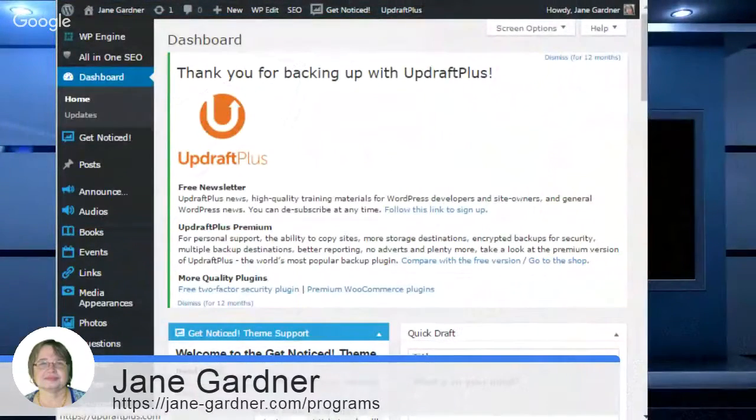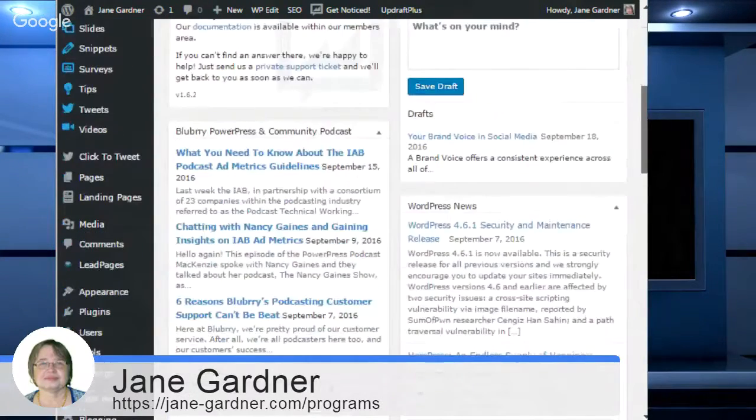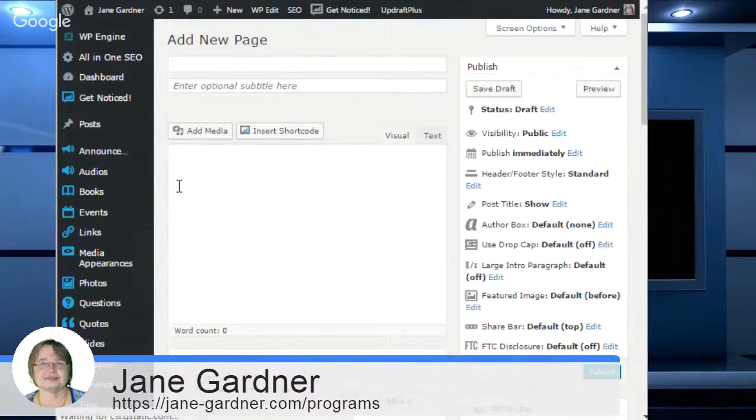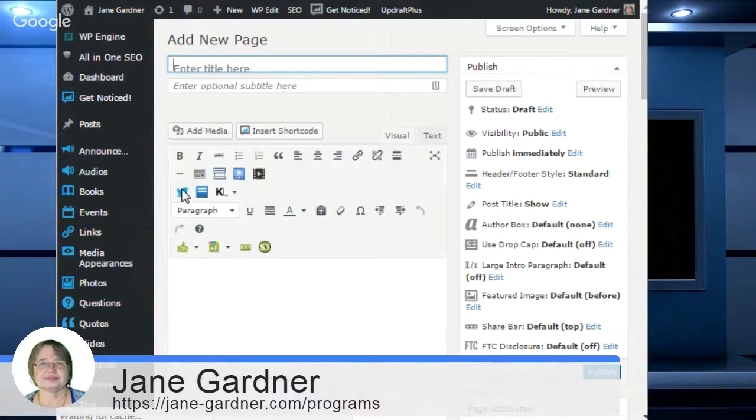I'm on my website. I've got it open to the dashboard, and then you go down to create a page. So go down on the left hand side to pages, and we want to add new. So we want to add a new page. This page will be stationary. The information I'm going to put on it isn't really stationary, but it's a demo, so we'll just show you how it works. So this is what it looks like in mine.